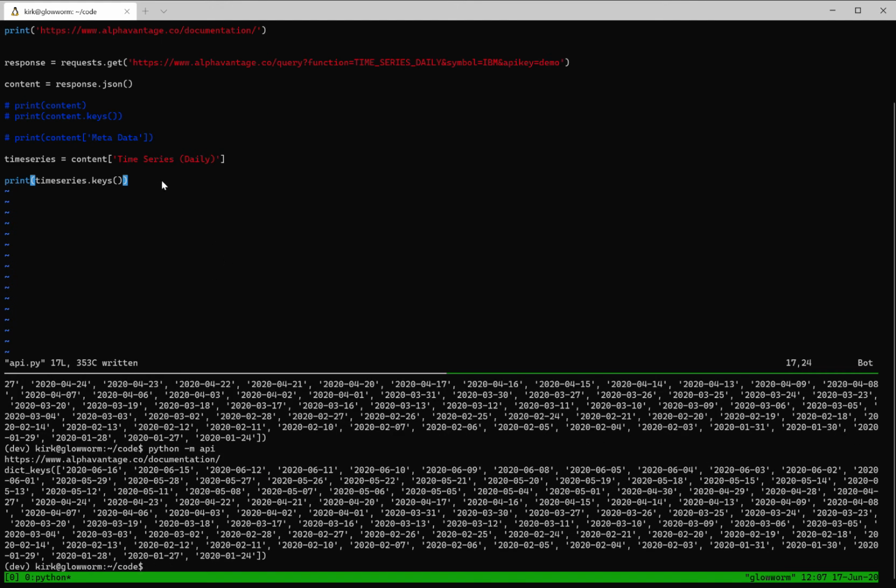So if we begin to think of what the data here looks like, there's a response, and inside the response there's the metadata, as they refer to it, and then there's the time series daily, and then inside that there is 2020 6/16, and so on.